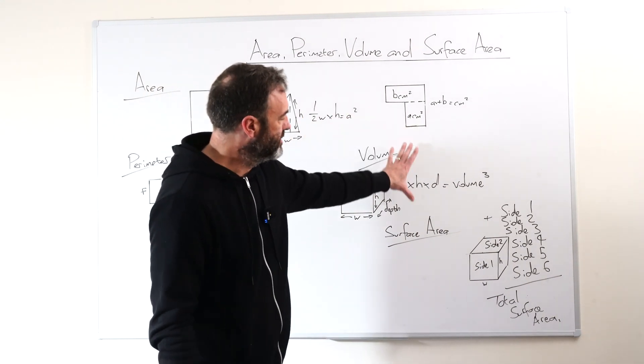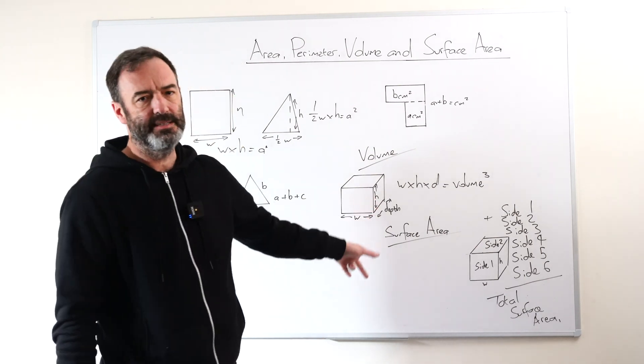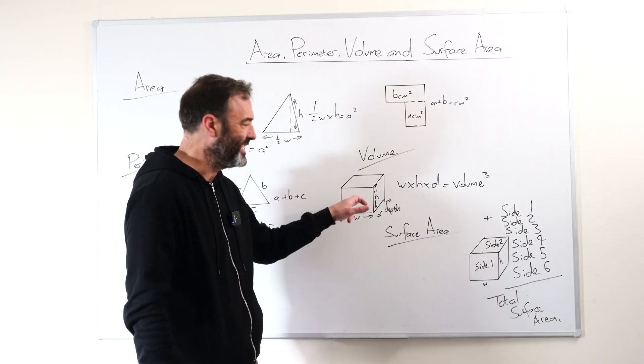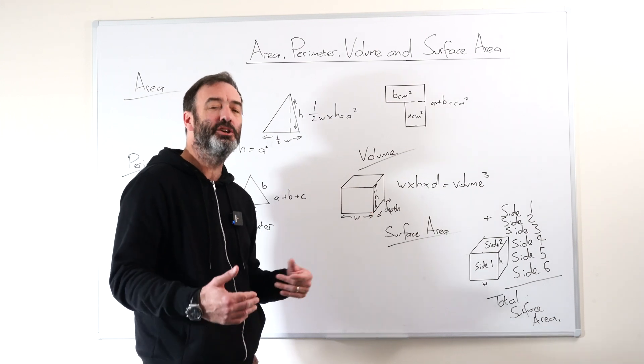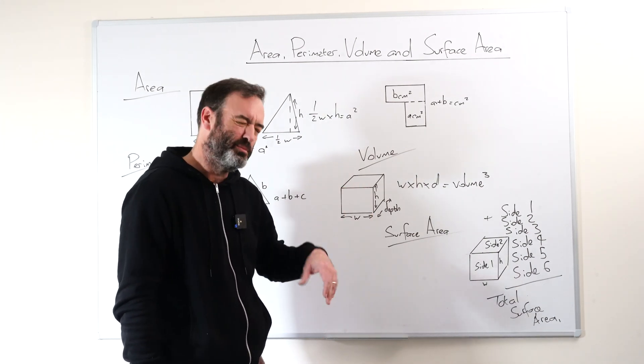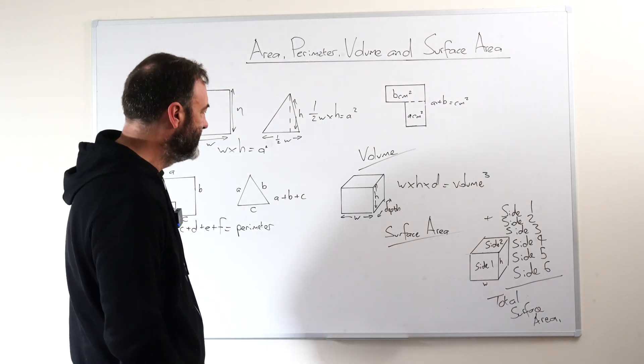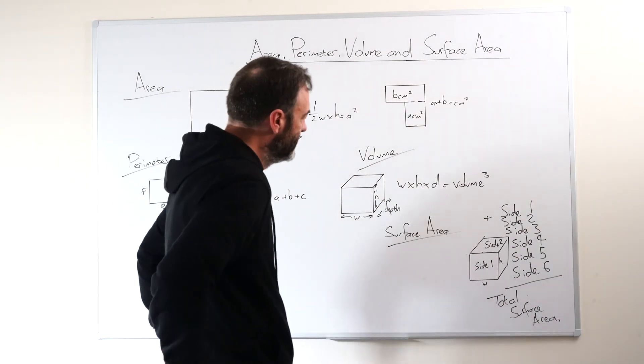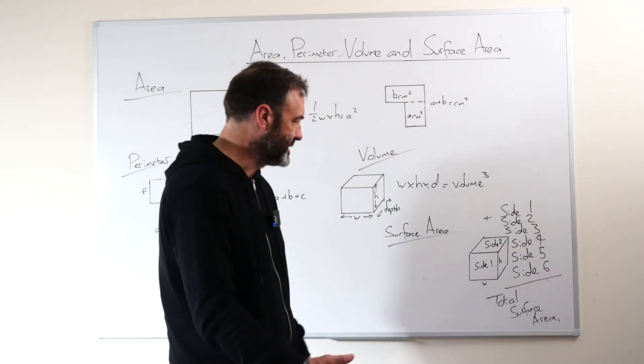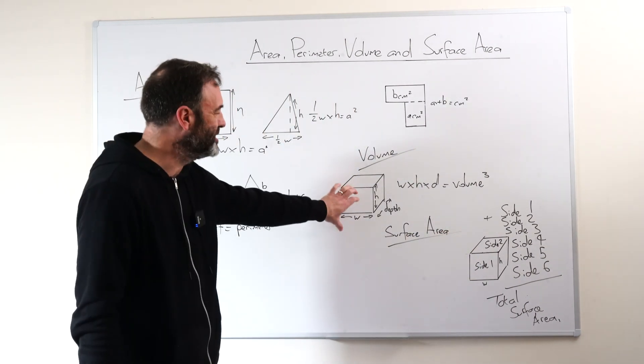With these, we're just looking at an introduction here. What you can have in something like this is then they'll say, well, how many of this could you fit inside this? And then it could be a question of dividing one volume into another volume. We'll maybe touch on that in a future video where we can take these things a step further. But that can come up. Here's another thing that I have seen several times in 11 Plus real exams: surface area. Again, not to be confused with volume.